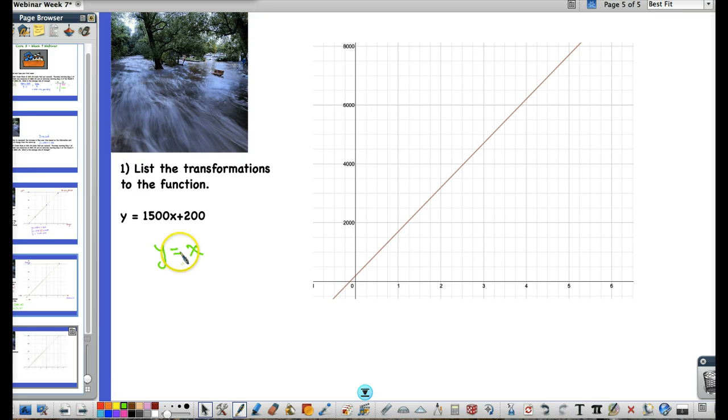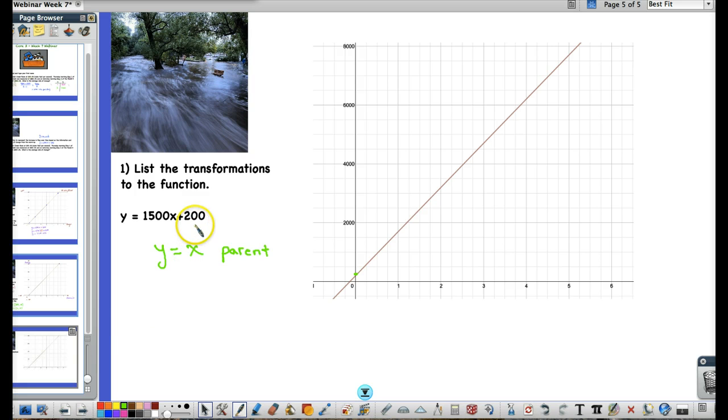Yeah. Okay. So if you look at this one up here, the 1500 and the 200, those are extra things. That's not part of y equals x, and y equals x is called the parent function. So you guys will see that when you're looking at the lessons. So what we have to do is look at what the 1500 does and what the 200 does. Well, if you look at our graph, the line goes through 200. If you think about what the parent function would do, the parent function would go right through 0, 0, right? Because there is no plus anything on the end.